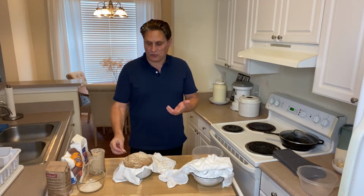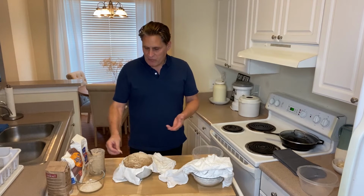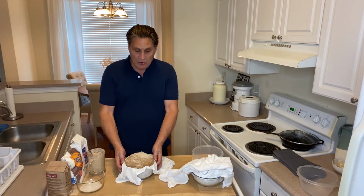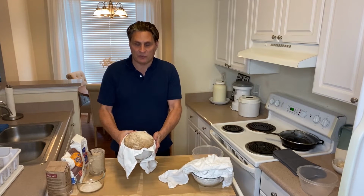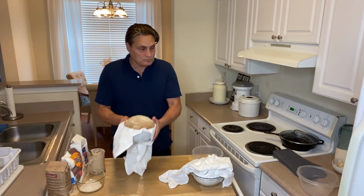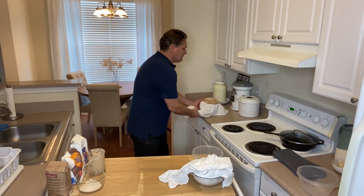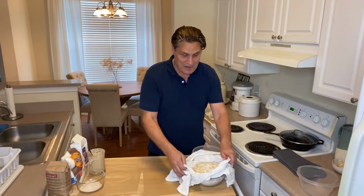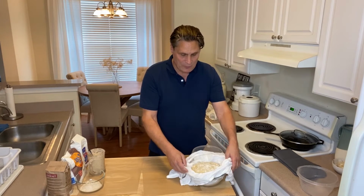And now this is raised, and actually I'll take it and try it because it's crushed fermented seeds. It's great for you, and it's ready to go. Has 100% of the nutrients of grain in it. It's fantastic. I'm going to bake that. I'm actually preheating the oven right now, but I'm also going to bake this one and compare them. So I made this the same way.